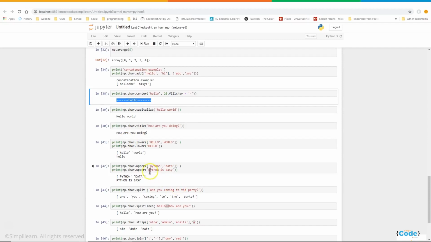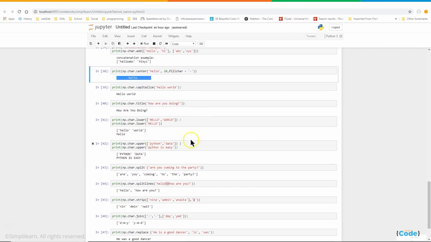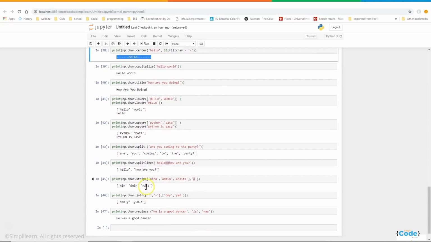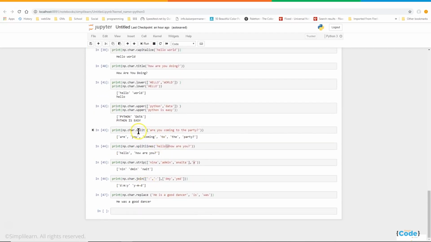We saw about capitalize the first letter. We saw about turning it into a title, so all the first letters are capitalized. Doing lowercase on all the letters, upper for all the letters, just lower and upper, nice abbreviation. We also covered how to split the character set, how to strip it. So if you want to strip all the A's out from leading A's and ending A's or spaces, you can do that very easily. Also how to join the data sets. So here's a character join option for your strings. And finally we did the character replace.